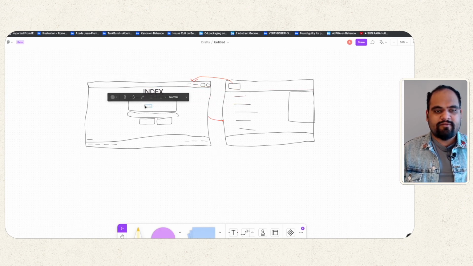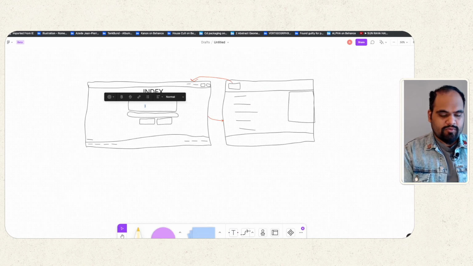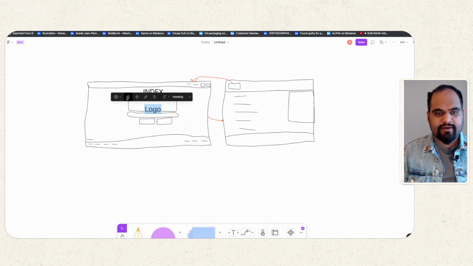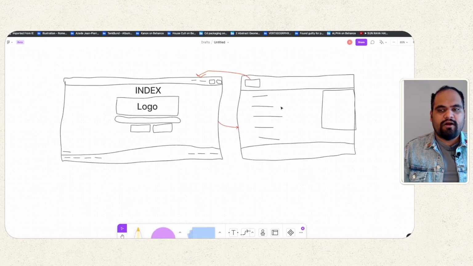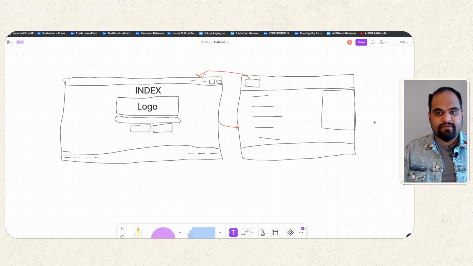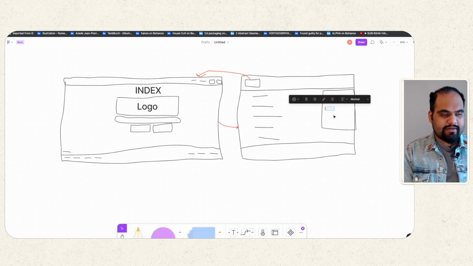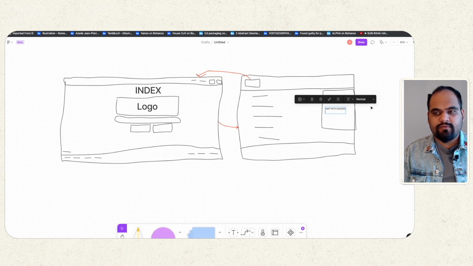Then you can start adding small descriptions in case you want. I'm going to use the text tool for this. I'm going to add the logo. So I'm going to say that this is the logo, and that goes over here. I'm going to make it a heading, so it's pretty huge. Then you can mention all of these small things which you want, but for your own description. But this is what helps you to get an idea, or map with image. Okay, this goes over here.